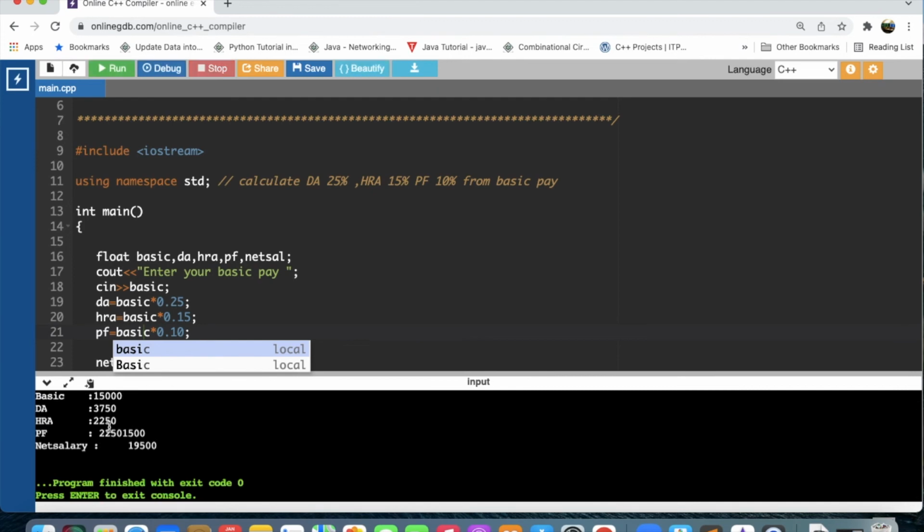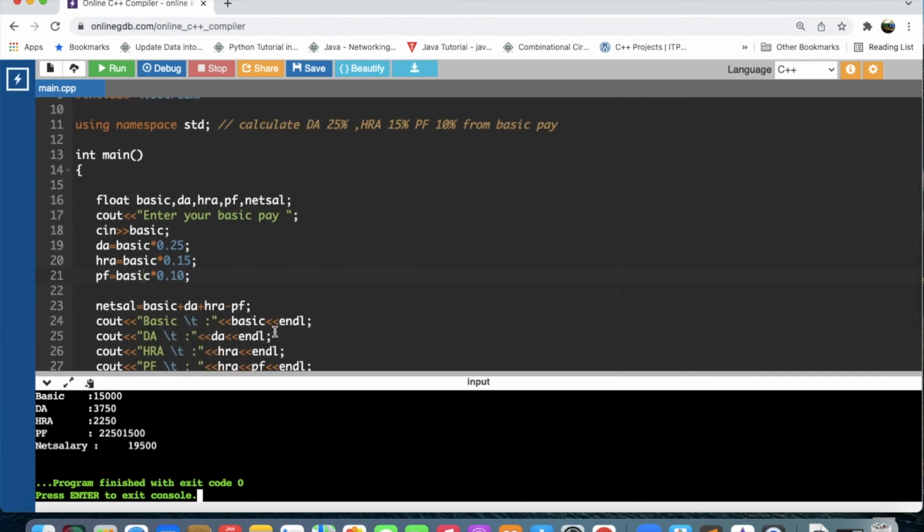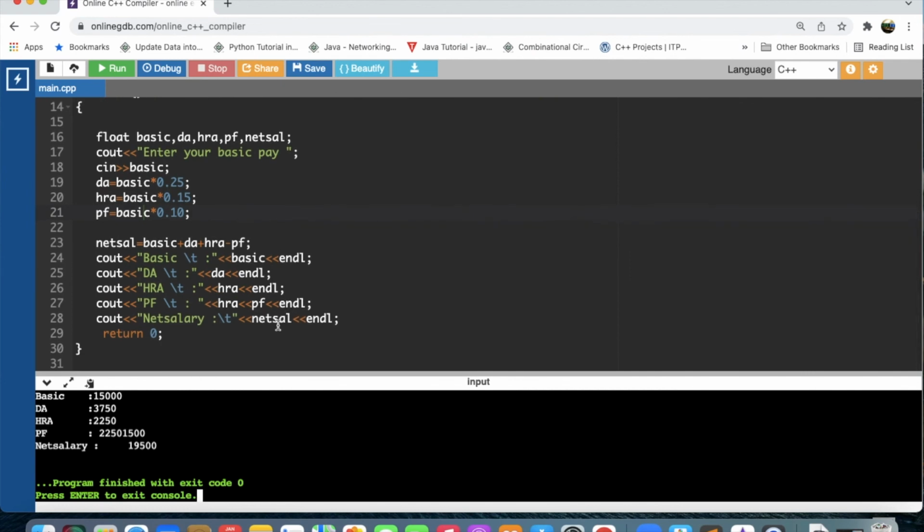Actually 15,000 is your basic pay, DA you are getting 25%, that is 3,750, HRA 15%, 2,250. And the PF, okay, something is wrong here. What is PF? PF is basic into 0.10. Why is it showing this? Something is wrong here.